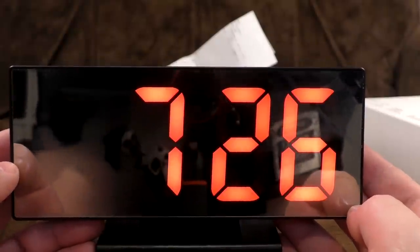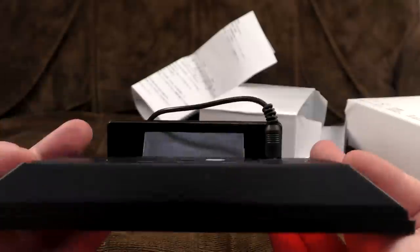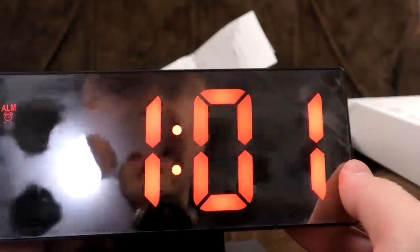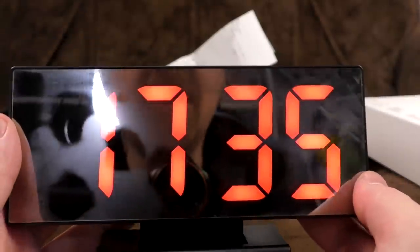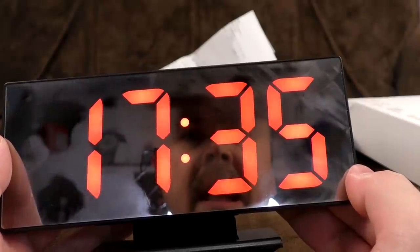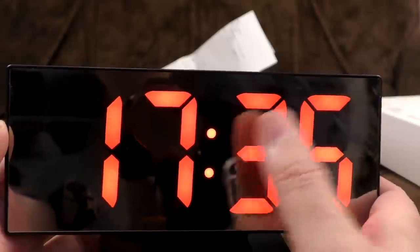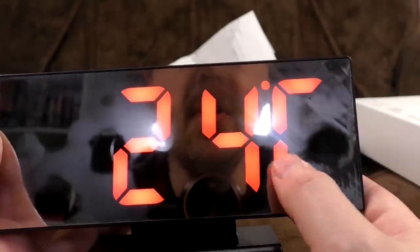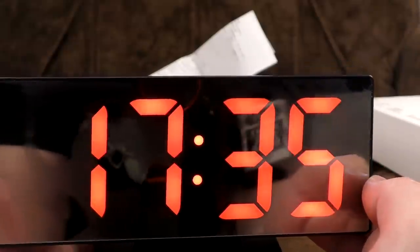Yeah, I mean, this does the job, doesn't it? It's an alarm clock. It's got a mirror. It keeps cycling through stuff in an annoying fashion. You can probably change that with the mode, I would have thought. Let's hope so. Yes, there we are. Look, you see the alarm and all that kind of stuff. That's good. It actually looks better to the naked eye than it does through the camera lens. It's got this sort of faded effect through the lens there. But to the naked eye, it is a very solid block of red of each part of the digits there, so which is not at all bad.